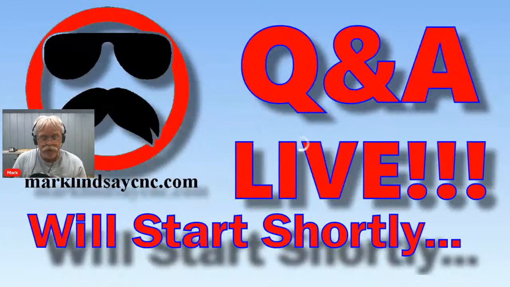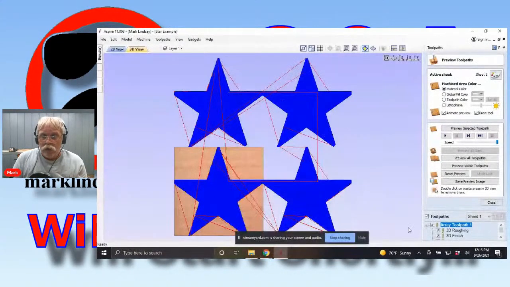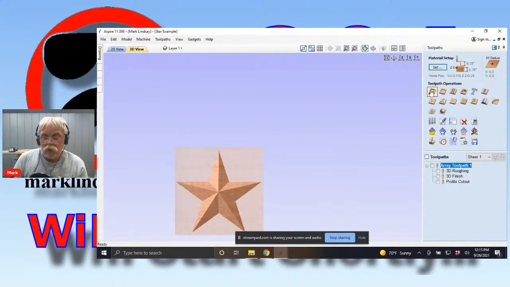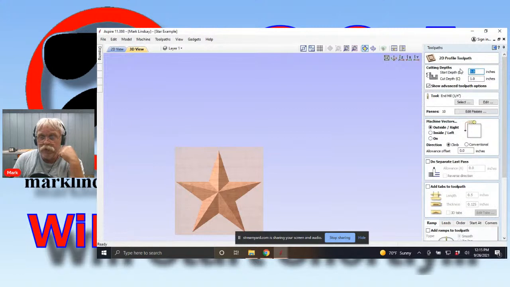And of course, I have to screen share first. I don't know why I did that. Let's get over here and do this. Now let's bring it up. What he is, let me undraw these, close that, and we'll go up here. What he's referring to is up here, the start depth says D and cut depth says C. And he's wondering if the calculators will figure this out using these as variables. The short answer is no. I tried it, and no, it doesn't do that.